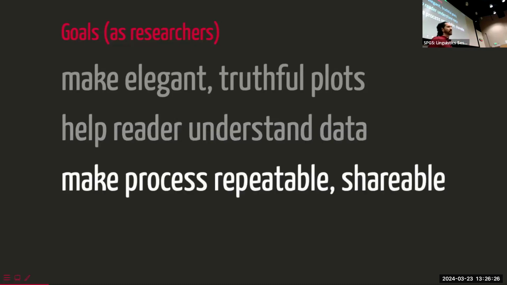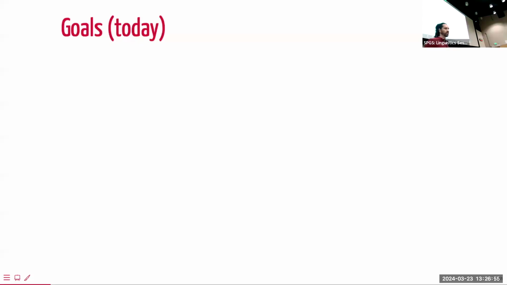And also we want to make sure that the process is repeatable and shareable, right? If you make this fantastic plot that works really well with how you like to show vowel spaces or something like that, you want to be able to go back to that and do it again when you've collected new data, or you're working on a different project where it's relevant. And then you can share that with other people so they can recreate your awesome plots. So I love it when people reach out to me: I saw this article and I really like that plot you made, can you share the code? I'm like, yes, do it. I think that's great. So that's part of it that is also important.